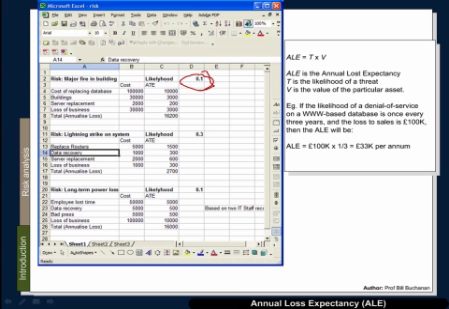We would then look at the annual loss expectancy: how much is it every year we're likely to lose if we have to repair some damage. Then we would define what the cost is, and take the likelihood and come up with an overall total annualized loss.